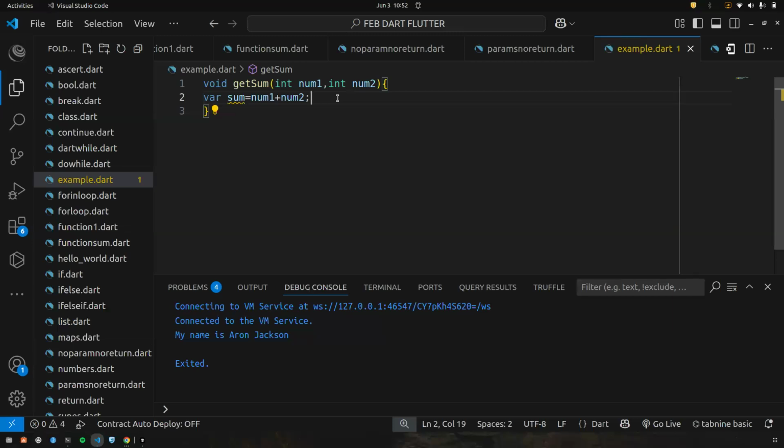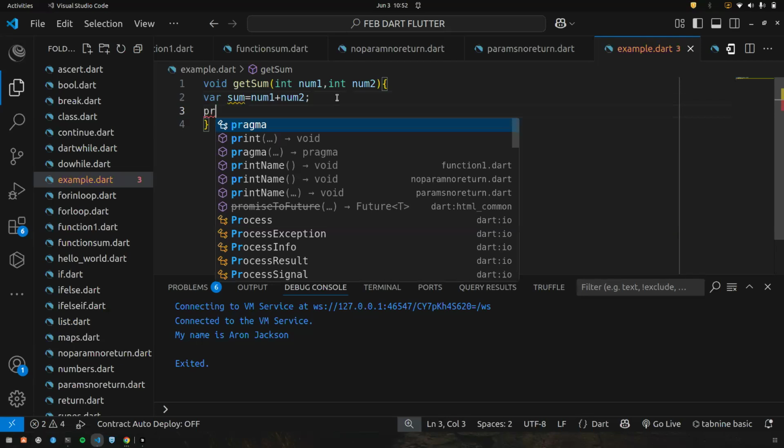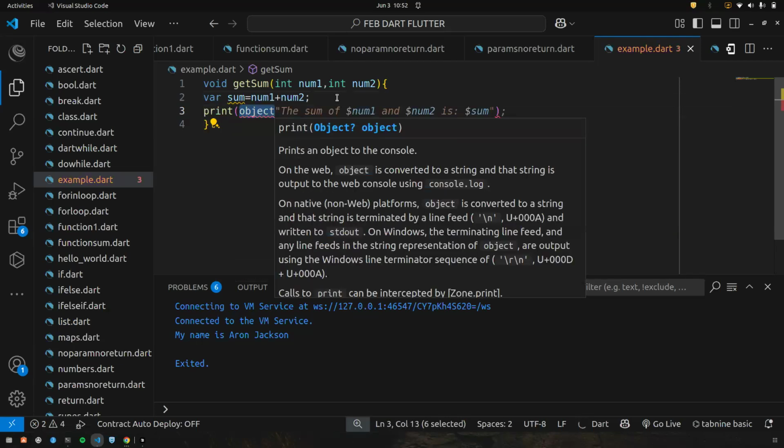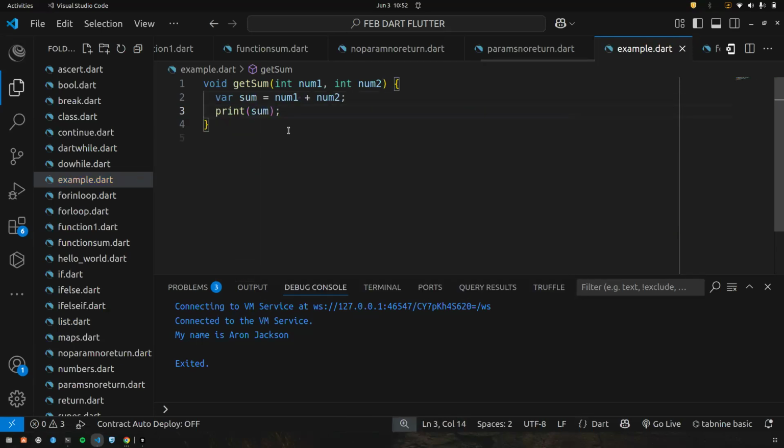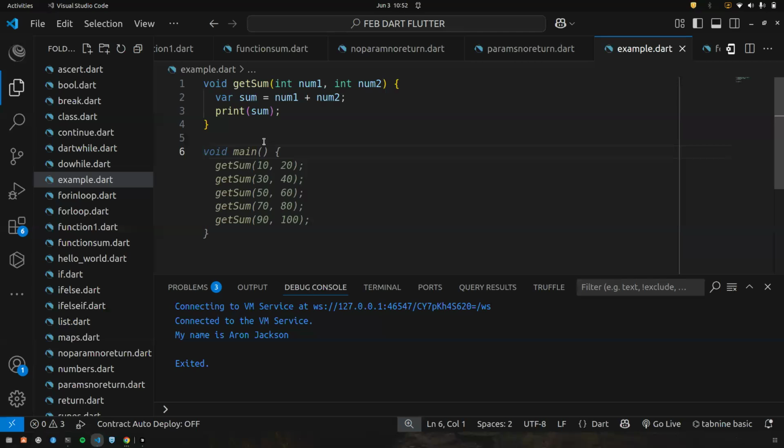So after performing my sum, what do I do? Of course, you need to print your sum to see it. After doing sum, what do you always do? You want to say print. Let's just make it very simple. Let's just print sum. We don't want many stories, guys. So what's remaining?